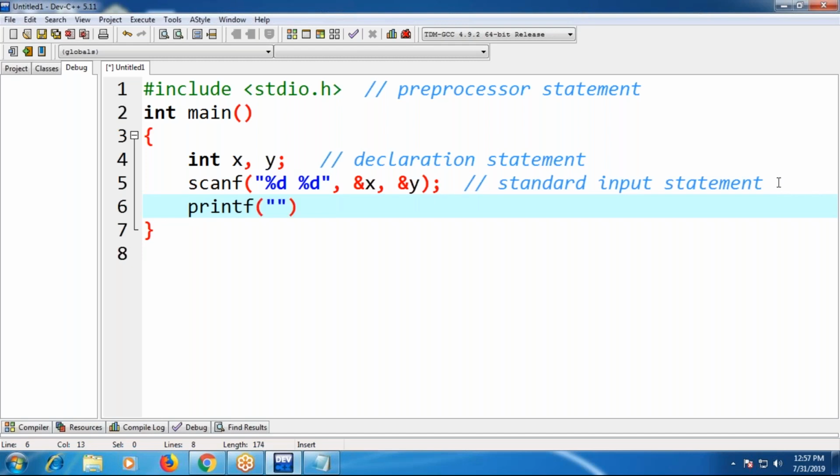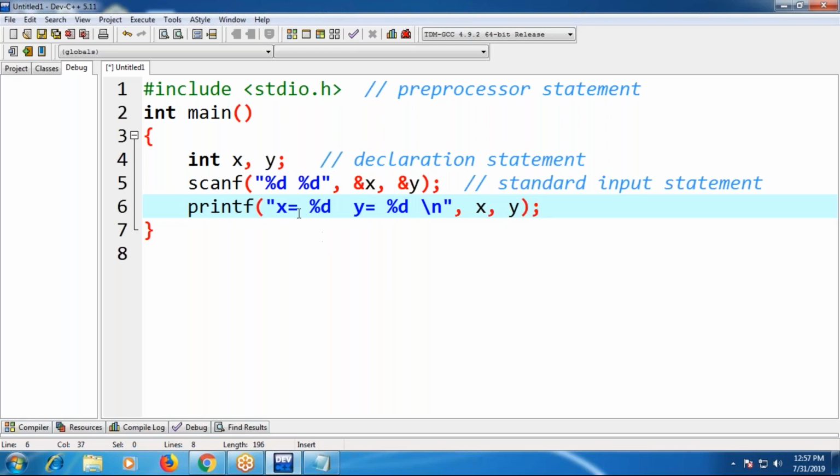Now inside the quotes, x equal to, okay, y equal to, so, okay, sum slash n. What are all this? Comma x comma y.